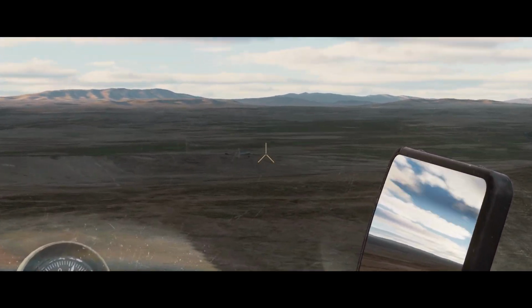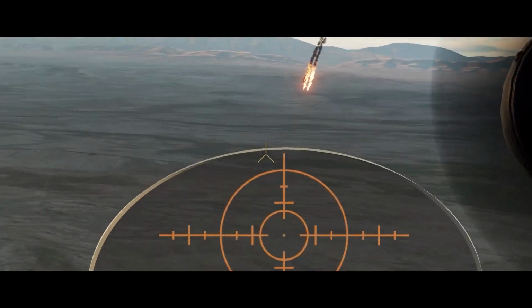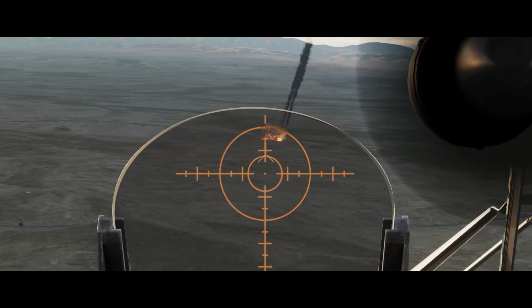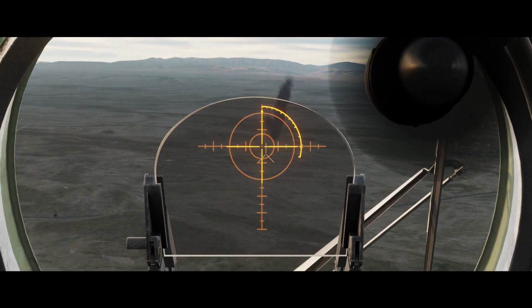What you will hear on comms are some of the radio calls from the mission day. Sometimes you hear us communicating with Charger Actual, our fixed wing buddies who provided cover from overhead.